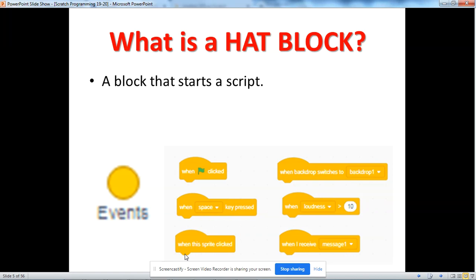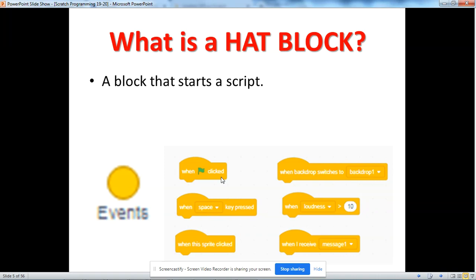So you can tell a lot about what a hat block's purpose is by looking at its shape and even looking at its name, right? If you think about a hat, you put a hat on the top of your head, right? So in this case, your hat block goes at the top of a script because it's the block that starts a script. If you look at the shape of a hat block, you'll notice that at the top it's smooth and there's not really any place for another block to snap on top of it. There's only a spot for a block to snap underneath it down here at the bottom. So hat blocks are always found at the very top or beginning of a script.